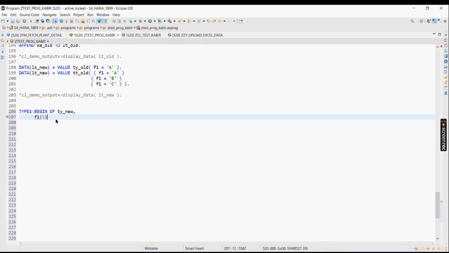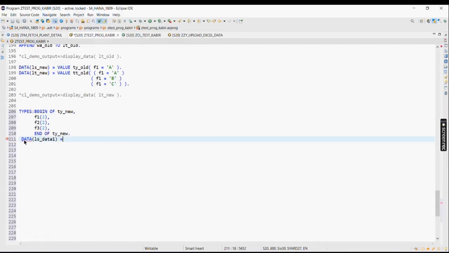So f1, f2, and then last but not the least f3. I hope you remember the shortcut, Control Alt and down arrow key, and then end of ty_new.